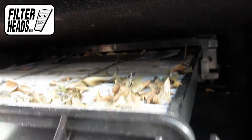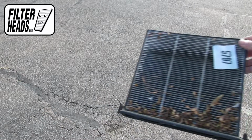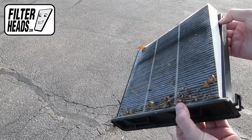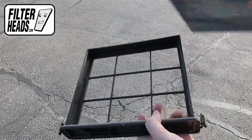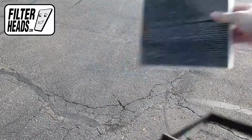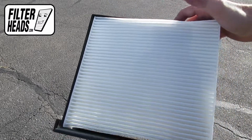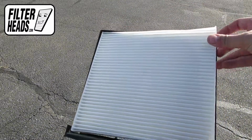Unclip both sides of the housing cover to remove it. Remove the old filter from the housing and clean out any debris inside. Remove the old filter from the frame. Install your new AQ1058 filter with its airflow indicating arrow pointing down.